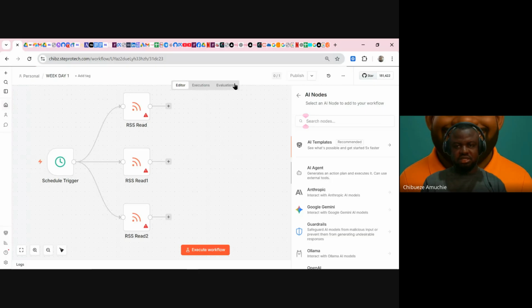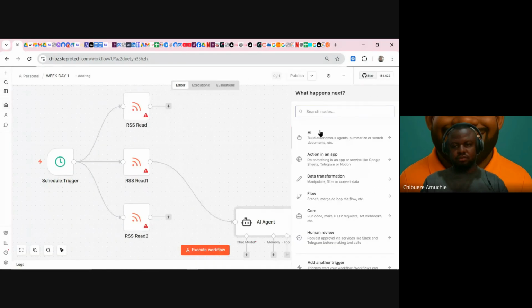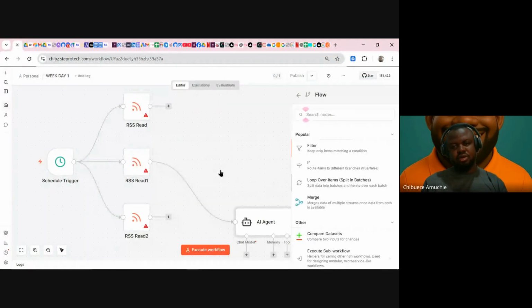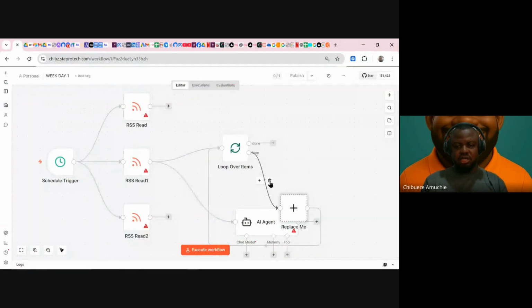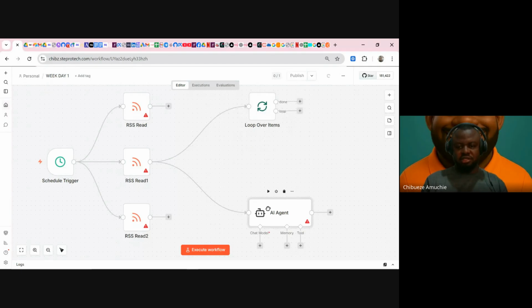So when you have things like this, for instance, you have AI agents here. Let me put it, for instance, and you have another one, let me use just any node here. This is not conditional branching.